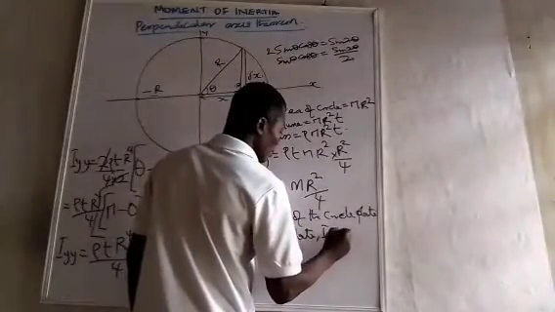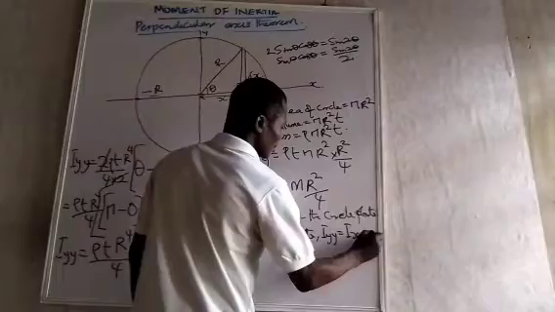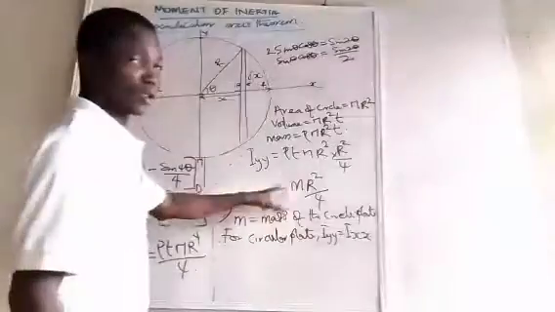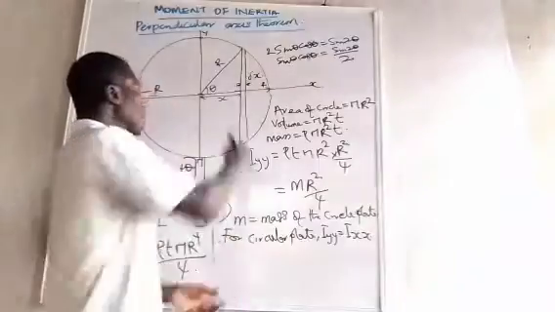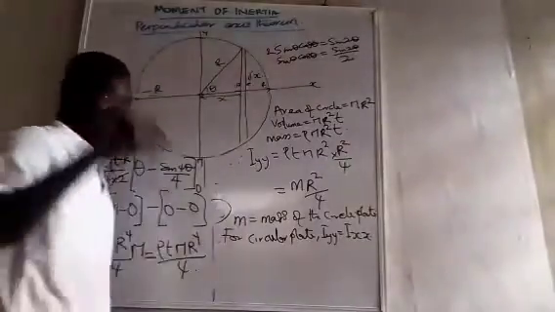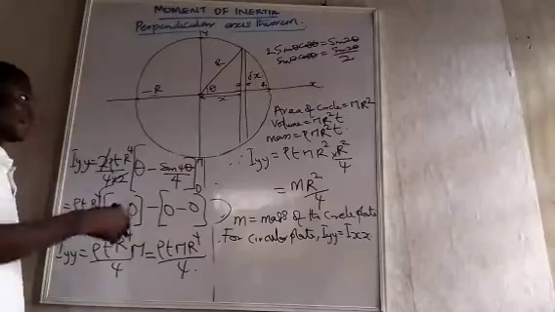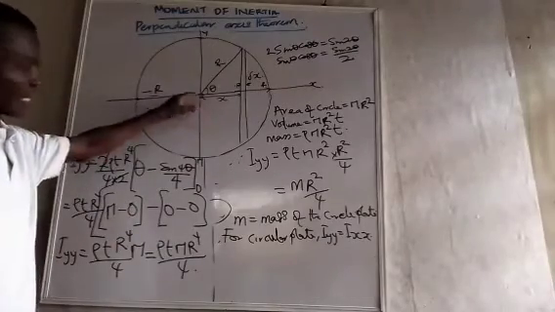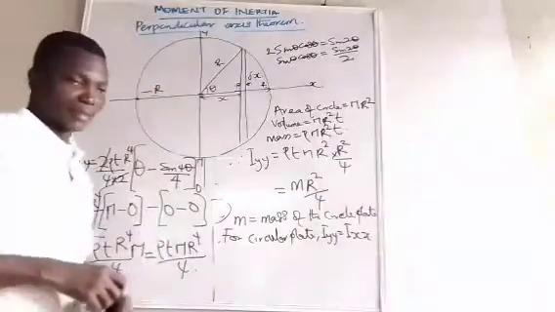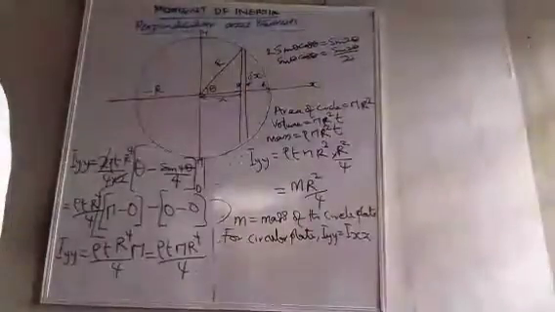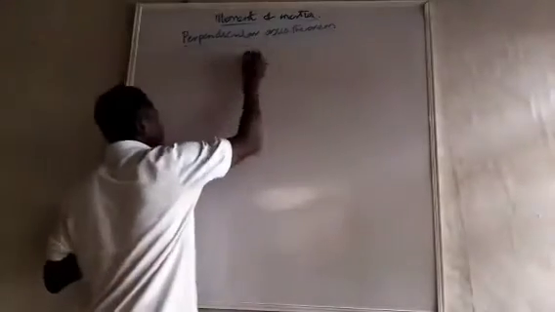IYY is equal to IXX. So simple. So we have gotten it to be MR squared over 4. Now I will have to do it about the center, about a perpendicular axis that passes through the middle. And from there we will get another theorem, the perpendicular axis theorem. Let's go.